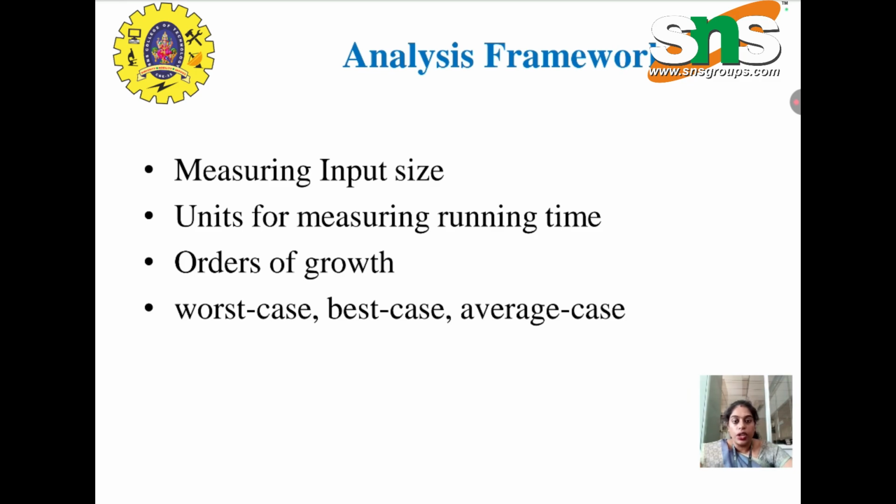Here the topic we are going to see is how we measure an algorithm's time efficiency and space efficiency. Time efficiency is about how fast it runs, and space efficiency refers to how much extra memory it uses. To do this efficiently, we consider the size of input. For example, when performing matrix multiplication, the size of the matrix, say n cross n, becomes our input size, denoted as n. Similarly, in a spell checking algorithm, the number of characters or words becomes the input size.